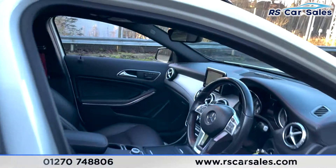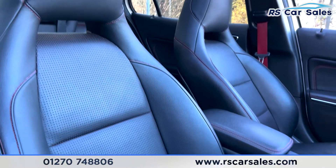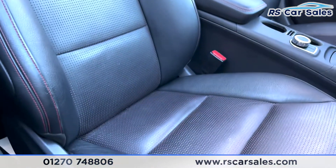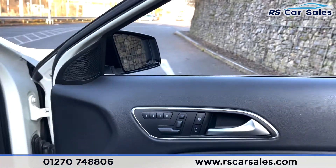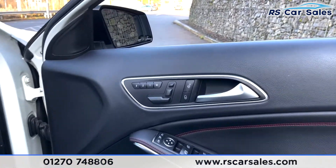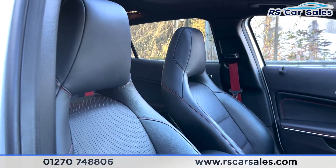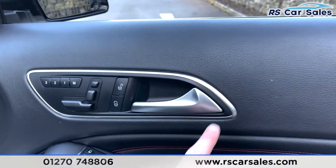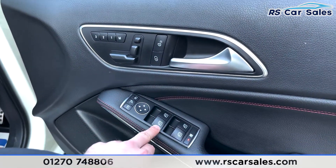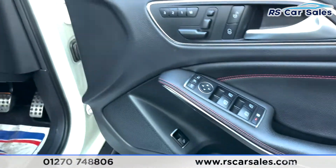Moving to the front, you've got that same lava black leather interior again with the red perforations, red stitching and red seat belts. On the front doors you've got integrated speakers, electrically adjustable memory functions for the front seats, and it's worth adding that these seats are heated. You've also got power-folding electric wing mirrors, electric window controls, child lock for the rear, and you can open the boot with the switch just there.